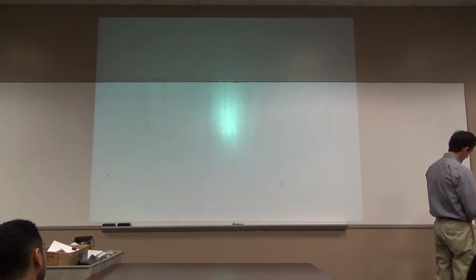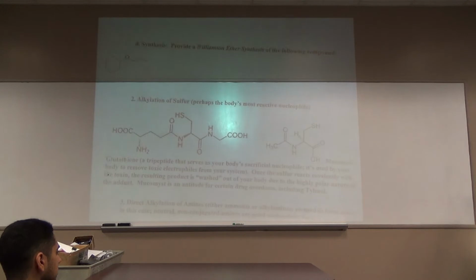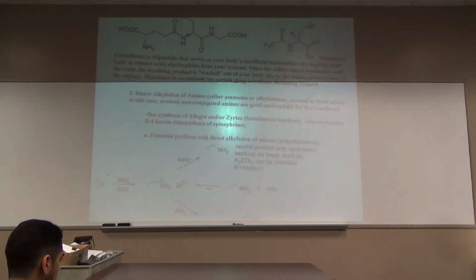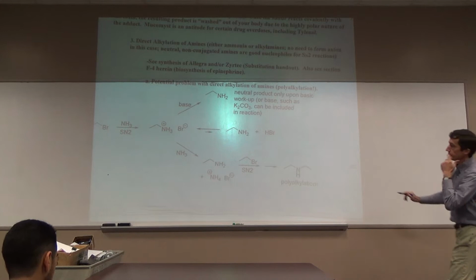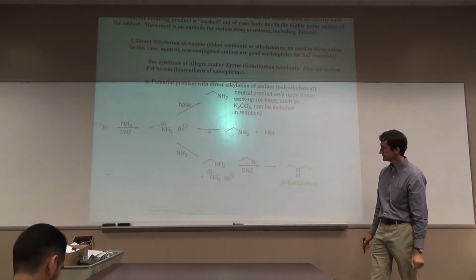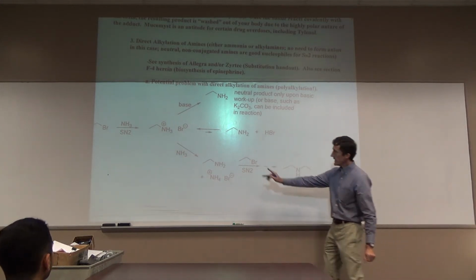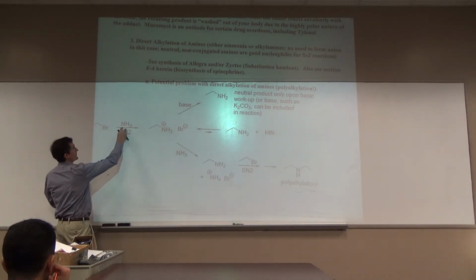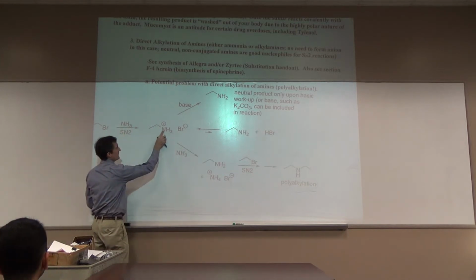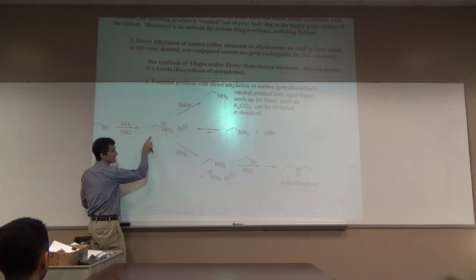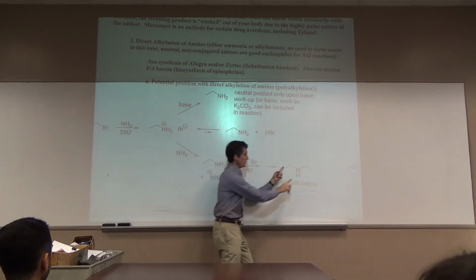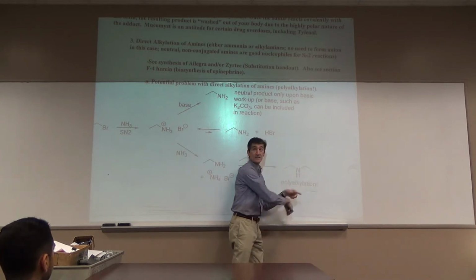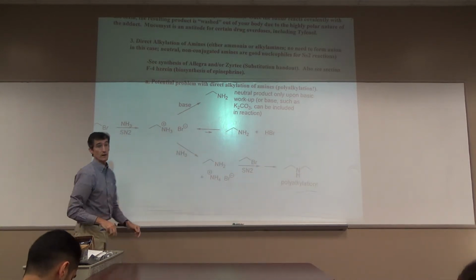But there's a problem with this direct reaction. The problem wasn't apparent in that first page example. The problem, though, is polyalkylation. That is, if you're trying to just put one group on, we had 0 alkyl groups on the nitrogen, now we have 1 alkyl group on the nitrogen. You try to do this directly, the problem is you're going to end up with 2 alkyl groups. And you may even end up with 3, even if you don't want 2 or 3.